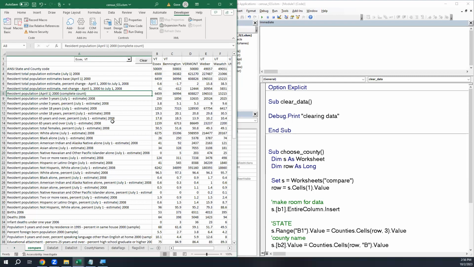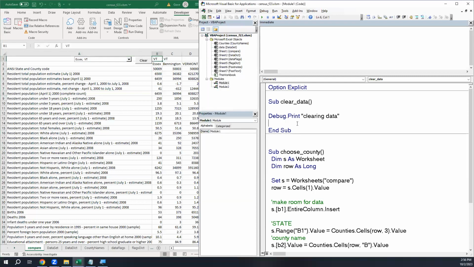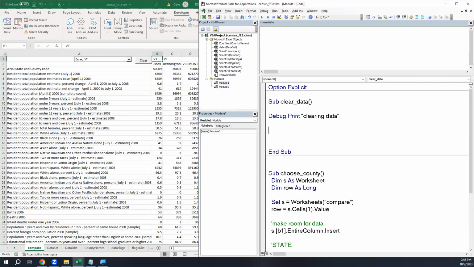So the data that we're going to clear is going to start in B1. So let me just go ahead and build a multi-cell range. This one is going to be responding when the user clicks on the clear button. This is going to have to be the active sheet. So this code is going to assume we're talking about the active sheet. So let's make a multi-cell range.